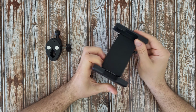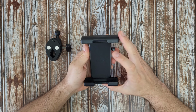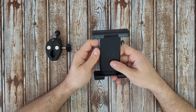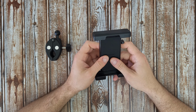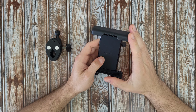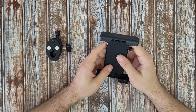Definitely it can protect your phone. We've got this gap inside, definitely it will hold the phone very well as you are riding. You know, when you are biking or use it for a motorcycle, you've got some vibrations and definitely you need your phone to be very steady at the handlebar. That product, definitely it will provide it for you and of course I will test it.